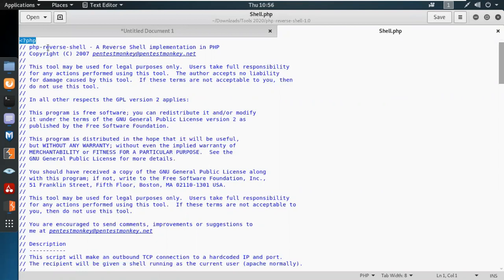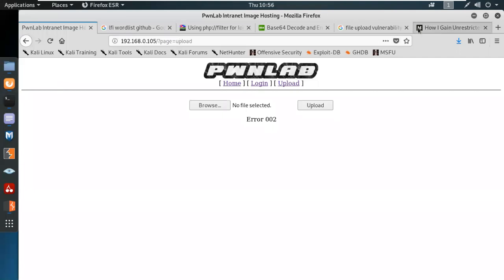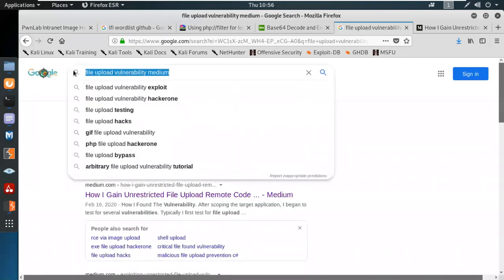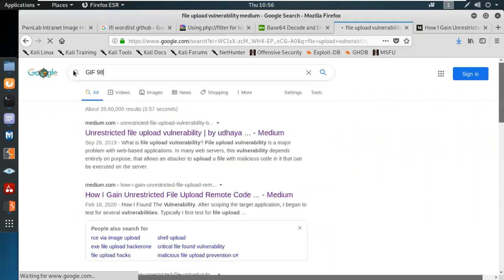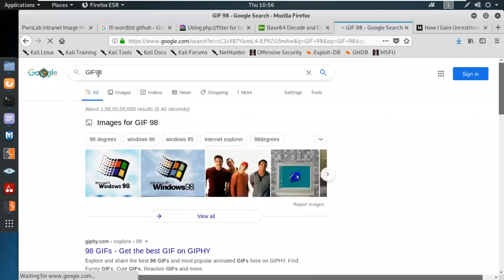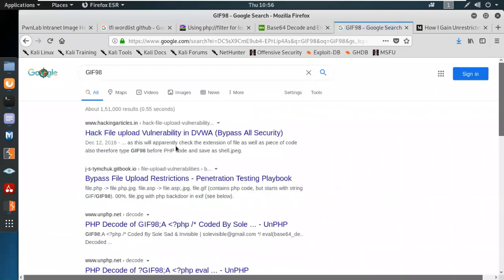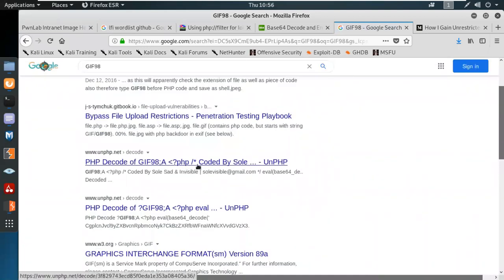So what we're gonna do over here is try to add a different tag, which is GIF98, the signature of a GIF file. You can see over here, if you find GIF98, PHP coded by shell, at page GIF.